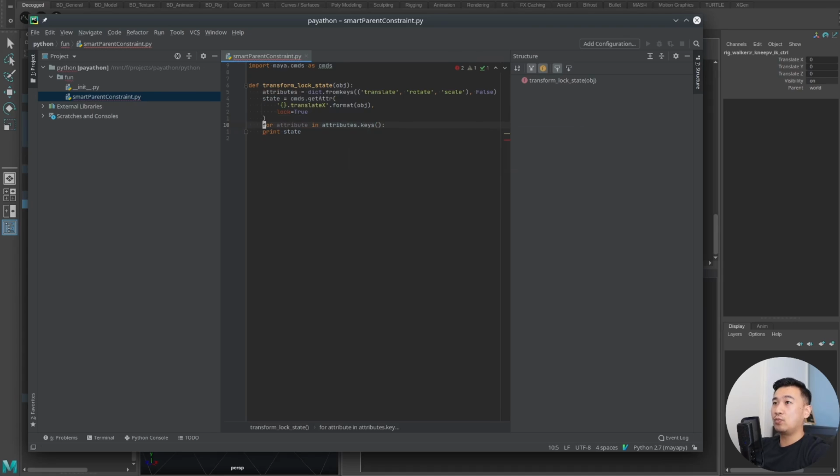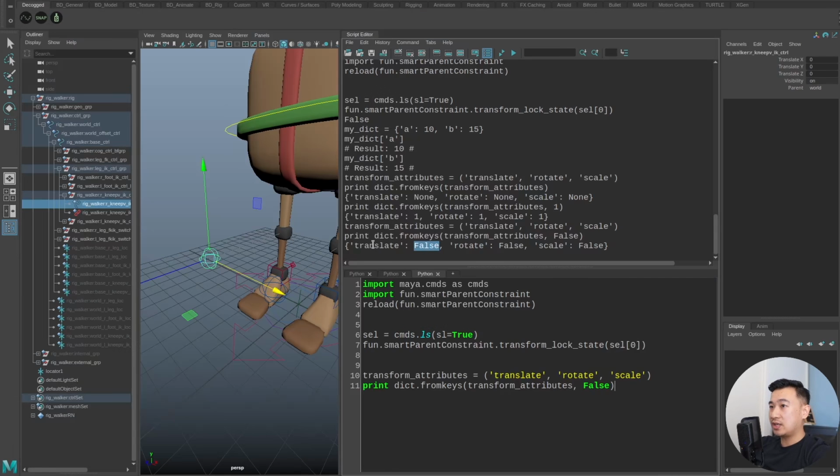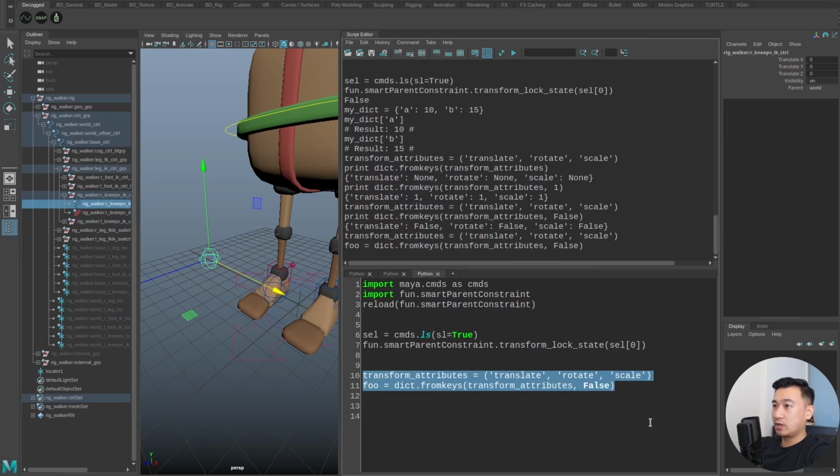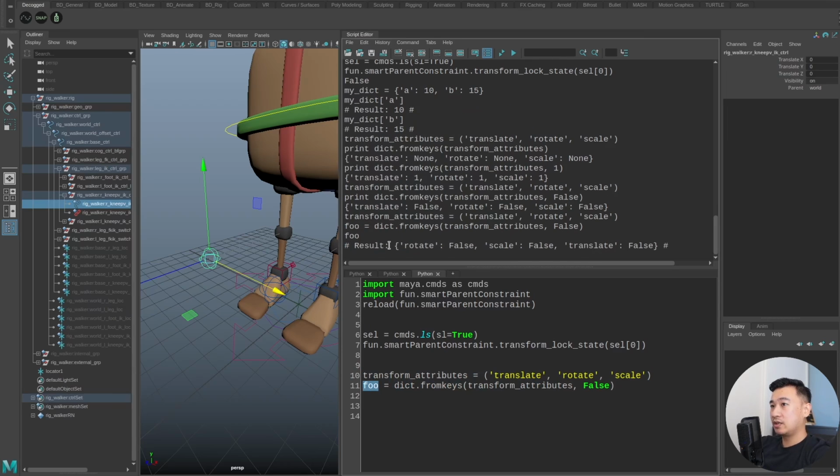Okay, so what does that mean? Well, we want just the keys. We want to loop over and store the keys for this. So let's quickly take a look at how this works. If I store this in a temporary variable called foo, run this, and now look at foo, you can see it's giving me a dictionary, and inside that dictionary it's got all the values that I've stored. But I can loop over this dictionary.